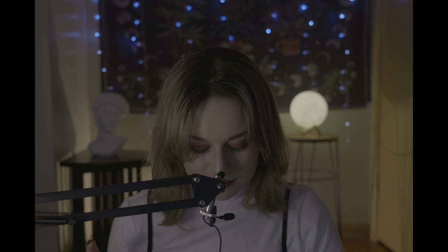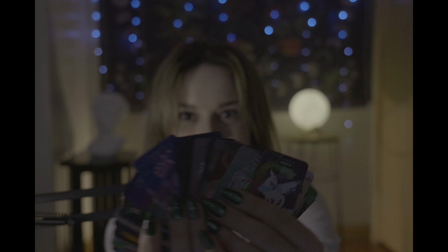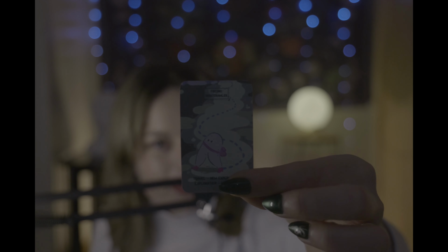All right. So let's get into our very first cryptid. I have this really cool cryptid tarot card deck. Our first cryptid that we're going to be talking about today is, of course, the iconic Fresno Nightcrawler, right? And his little card says travel, new experiences, exploration, and wandering, right? I don't know if it's going to focus. I think it's kind of blurry, but you can see his little legs. He's so cute. But yeah, so the Fresno Nightcrawler, right?